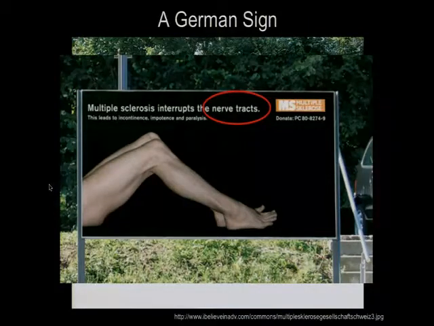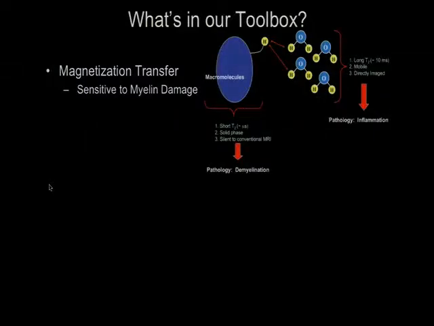tracts. So being a fairly simple fellow, I say to myself, well, what are the major tracts that we want to explore? And then I say, well, in the brain there are thousands of them, and the brain is very complicated. So what I really want to do is turn my attention to something besides the brain.